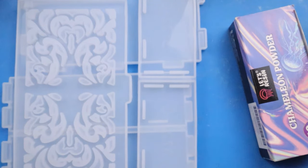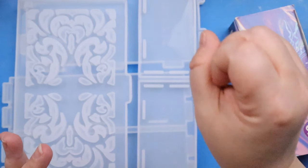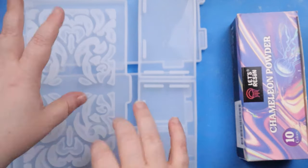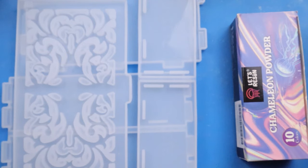If you remember 2 weeks ago, maybe, when I had the dragon mold, I had mentioned in that, and I'd also linked her video. I looked up someone who made the resin piece, and that's what she did for the moon part of the mold. She took some powder. I'm not sure if it was chameleon powder or just regular mica powder, and she had thrown it onto the mold and then poured black, and it turned out so freaking cool looking.